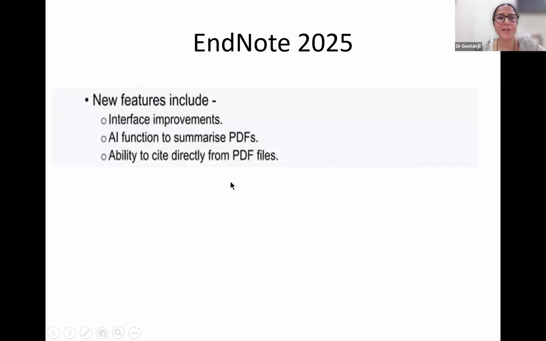Okay, so I am going to highlight few of the features of 2025 EndNote. It has got some new features. It has a new interface for the improvement. AI functions to summarize PDFs also, so you can directly import the PDFs and it can read the references and generate the references. However, there are some limitations for some of the PDFs, like those downloaded from websites of some organizations or from Ministry of Health and Family Welfare. For those, you have to create the references manually, but you can upload the PDF.